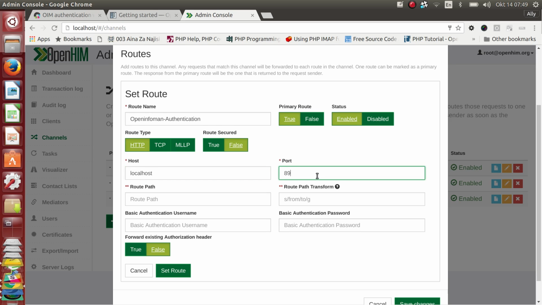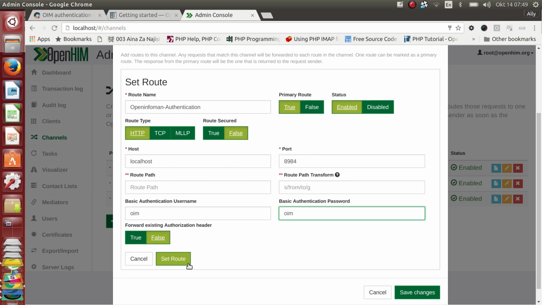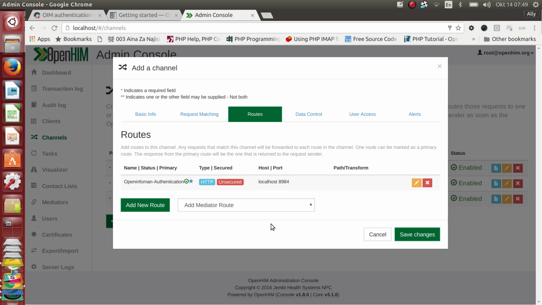Port 8984. Route path, just leave blank. For this basic authentication, you can put OIM for OpenInfoMan, and then just click on set route.